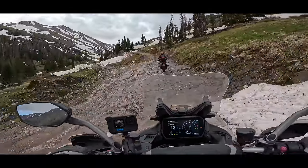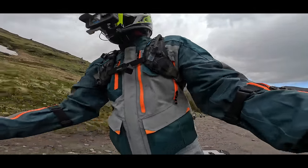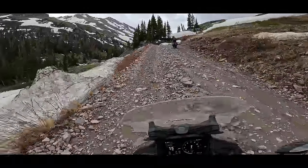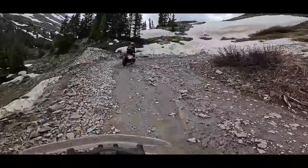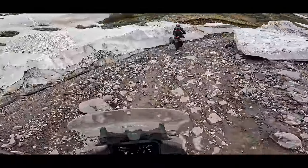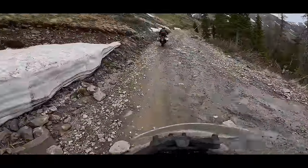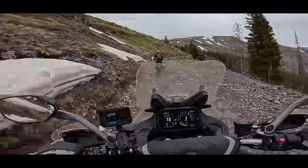Okay, well, things are getting pretty testy now. We've got the rocks, steep hills, switchbacks. There's a marmot! Ooh, this is testy. This is testy right here. Get the way the hell to the outside on the switchback. Slip the clutch. Oh yeah, no problem. No problem. Look where you want to go. Starting to get into the snowfields now. It's beautiful up here. But man, you really got to pay attention to what you're doing.